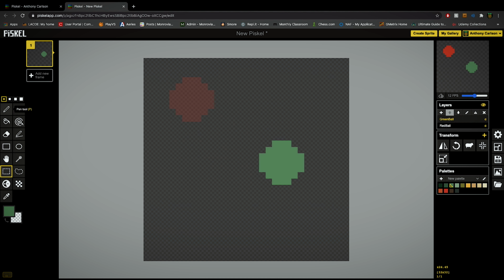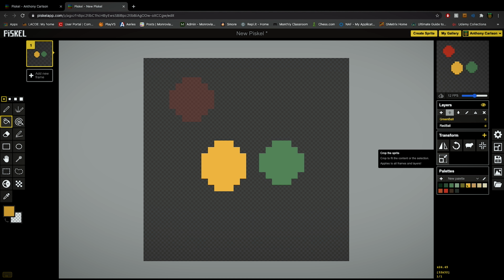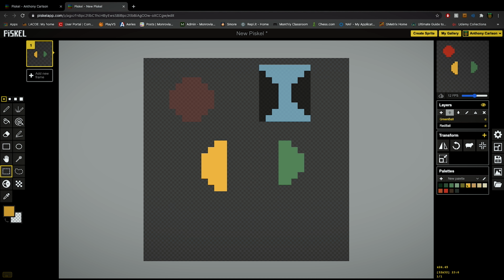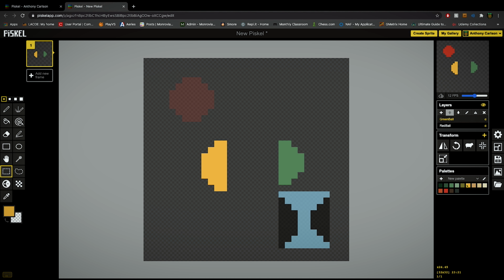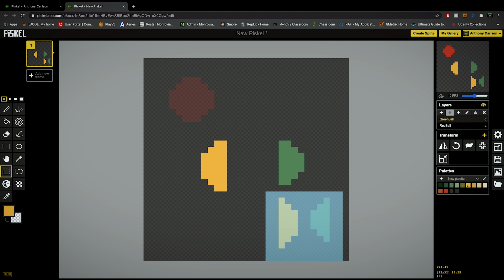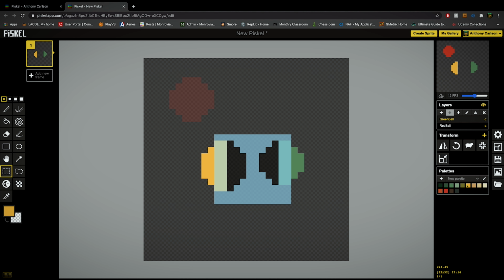Let's make another yellow ball right here. We'll fill that in. Now here's my second layer, which is the green ball layer. But I'm only gonna select this portion of it. Watch, I can move that around. See how that works?